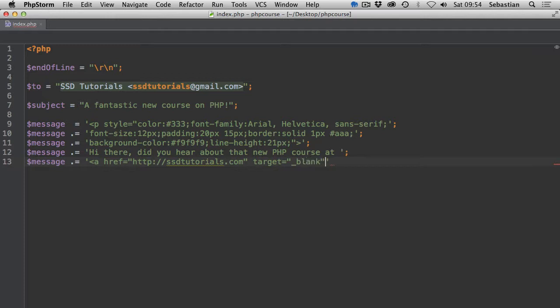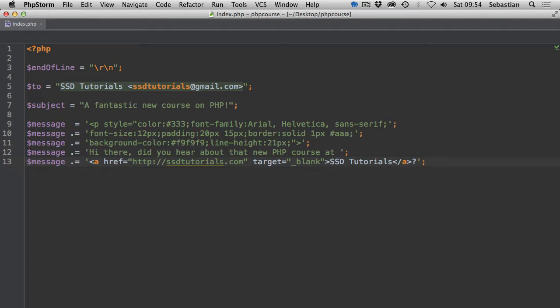So target blank. Then we can close all this, and let's put the text for this link, so SSD tutorials, and then closing anchor tag, and a question mark at the end because that is actually a question.